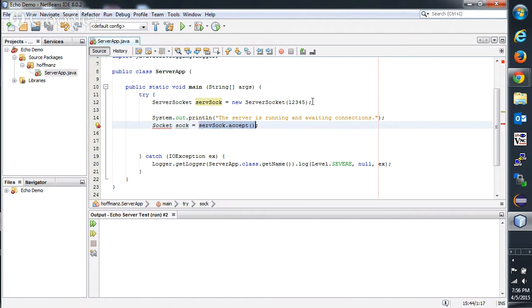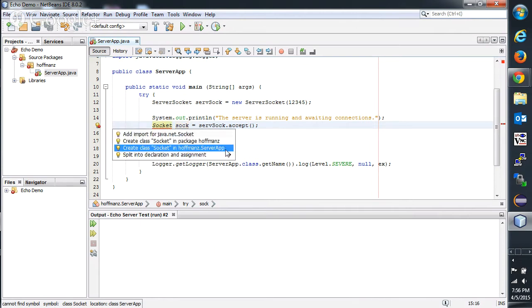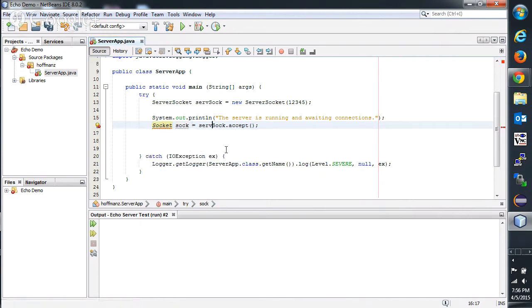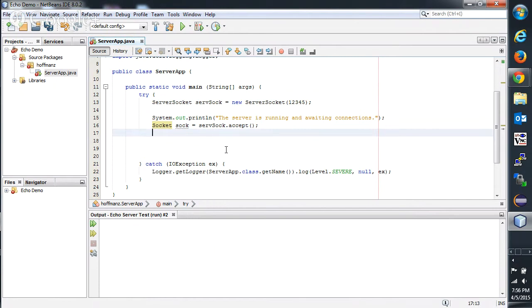So the first connection coming into port 12345 will be accepted and converted into just a regular socket object. And socket objects are what the computer uses for just basic back and forth communication. Right. Now with the socket object, we can open up two-way communications with the other application connected to the server. And if you did the reading in chapter 19, basically anytime Java wants to communicate with an external system, you're usually going to be dealing with input streams and output streams.